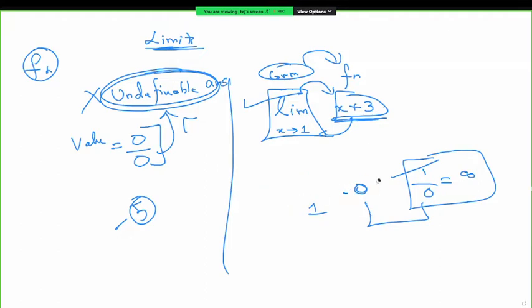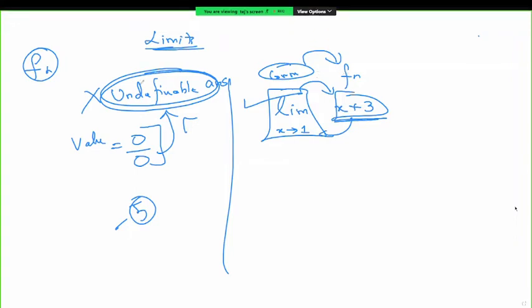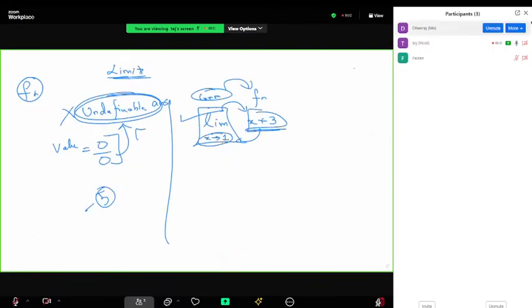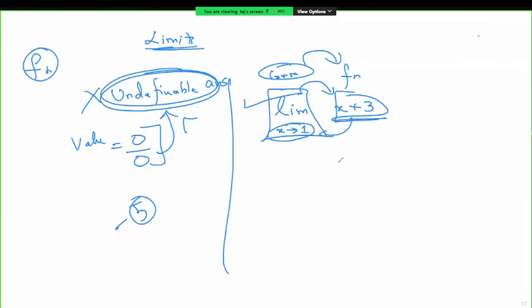I hope I made the meaning of undefinable clear to you guys. Getting it? Now, the function is supposed to obey the command except for this condition. I'm repeating this 100 times because it's very important. Now, look at the limit, look at the value of x below that limit function. x is becoming 1. So go to the function, wherever there is x, substitute that number, which is 1. Simple.